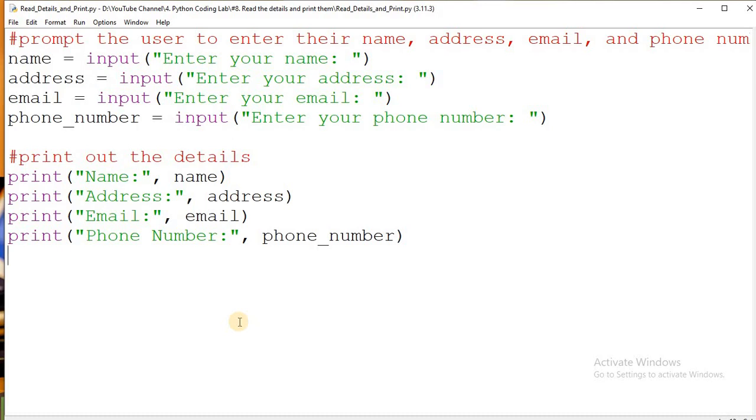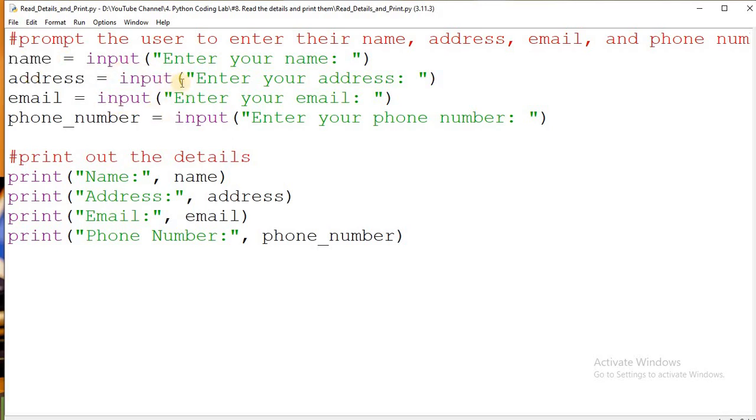So first we need to read the details of a person like person name, person address, person email and phone number. For that we need to use the input method, which is used to read the values. Input, within the parenthesis, within the double quotes, write your prompt, enter your name. So user will enter some value. And as we covered already, the return type of the input method is string, and here name is also string type. So no need to implement conversion here. Directly you can assign that value to the variable name.